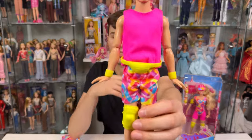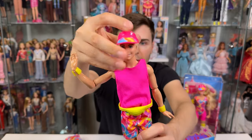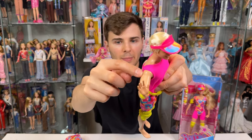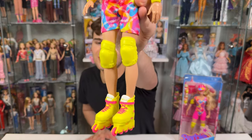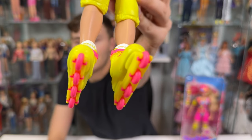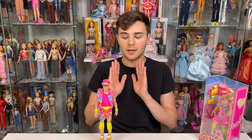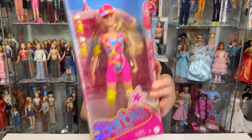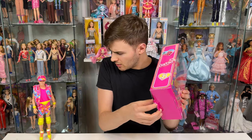Really quickly, Ken does have some articulation. He has wrist articulation, elbow articulation, shoulder, neck, and hip. He can sit and he can bend his knees, but there is no thigh or ankle, or bicep, tricep, lower shoulder articulation. So not made to move, but still pretty well articulated. I also forgot to show you the roller skates — yes, they're super cute. Very grateful that we got some nice painted details on this and the blades are real too, they actually roll. So love that. And funnily enough, he can stand on his own, like a lot of Ken dolls usually can. Let's go ahead and finally open up our Barbie. He can stand pretty well — I was worried that the functional rollerblades would be a problem, but no.